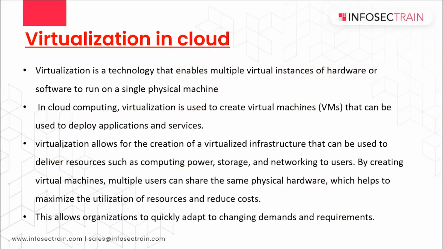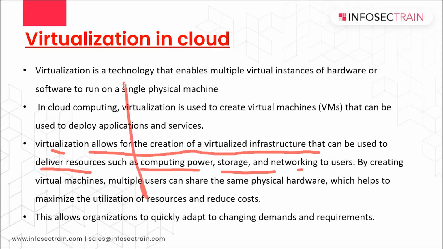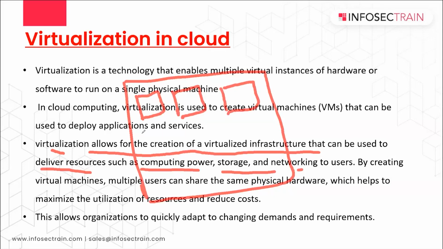This is how it looks now. And see, it's saying virtualization allows for the creation of virtual infrastructure that can be used to deliver resources such as computing power, storage, and networking. So all of those operating systems present inside that software act separately. Remember this, they are not combining, they will be separate entities.